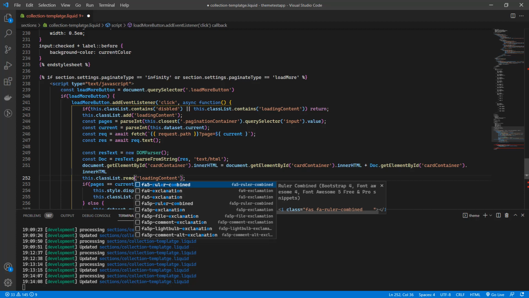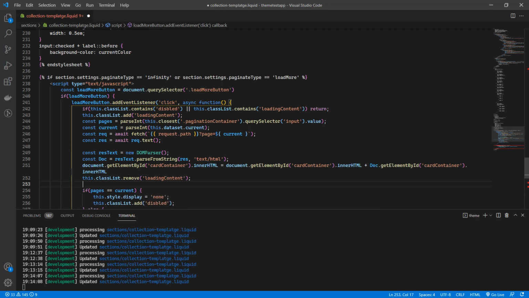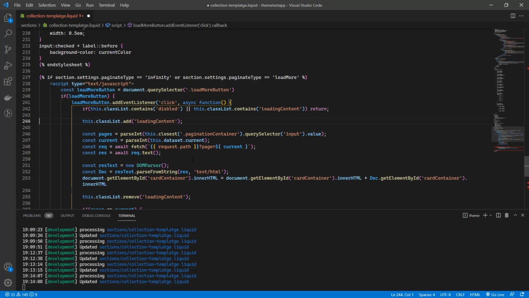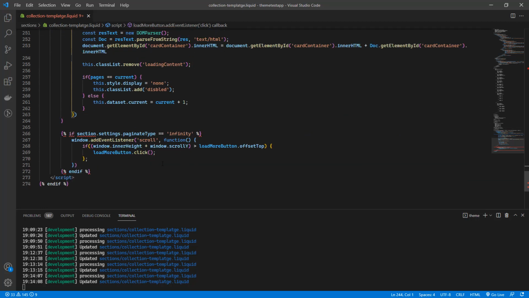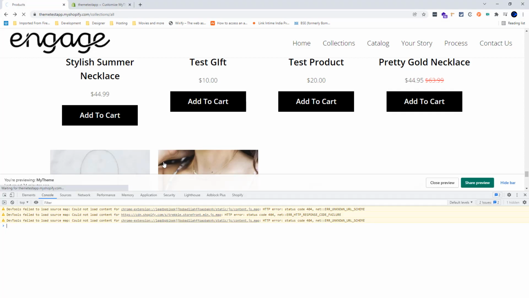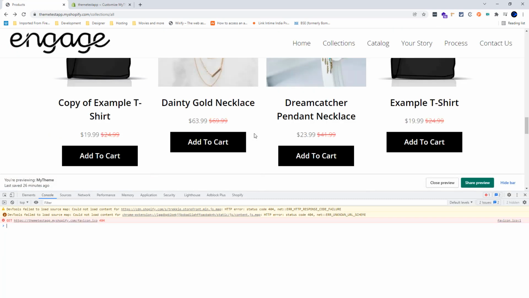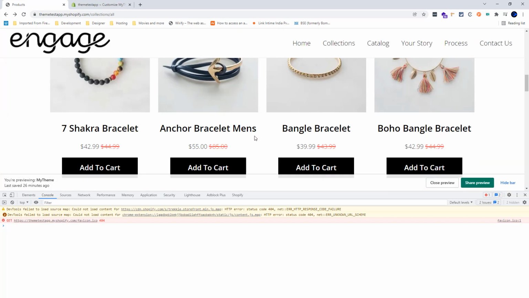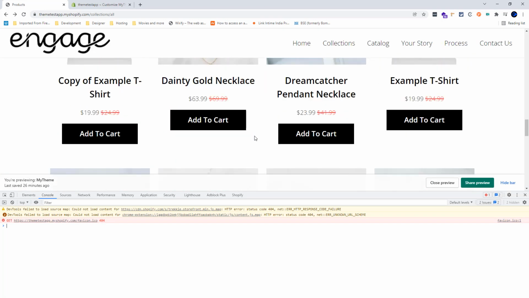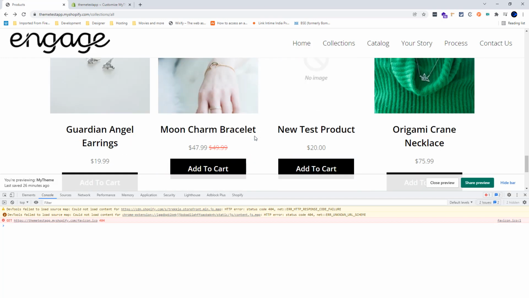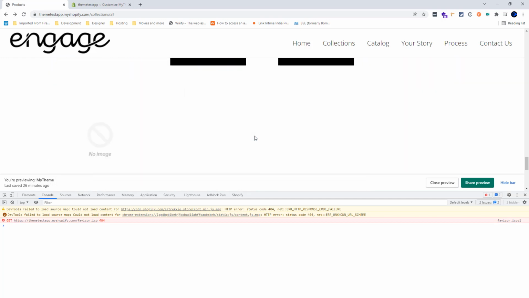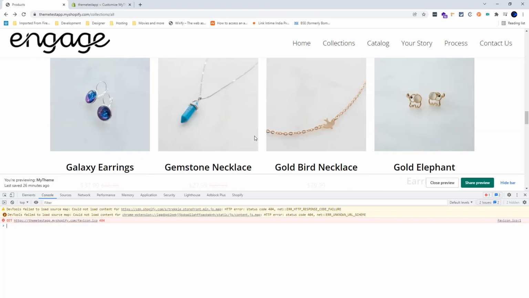Remove. Let's check now. We just triggered and nothing happened.